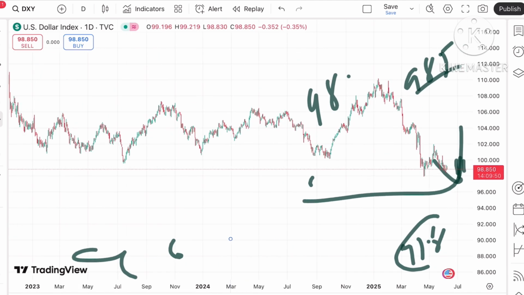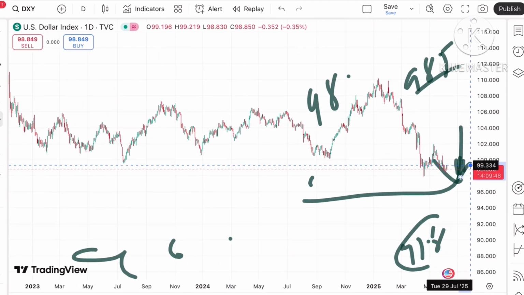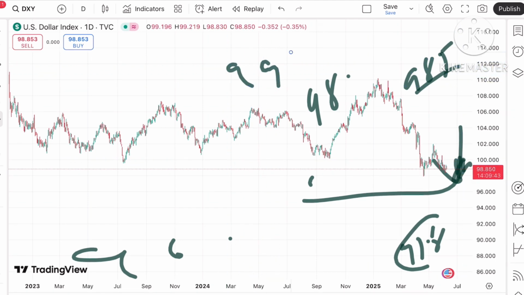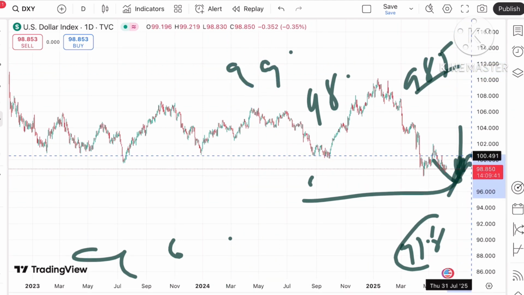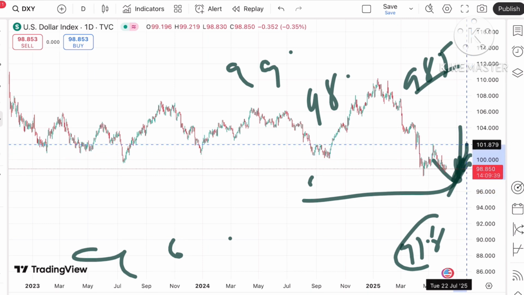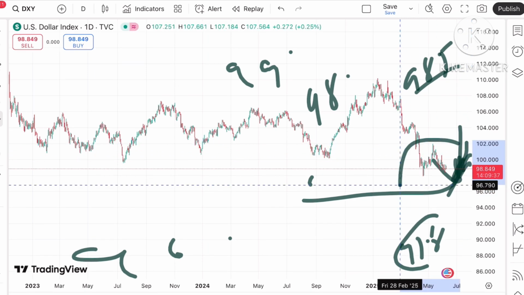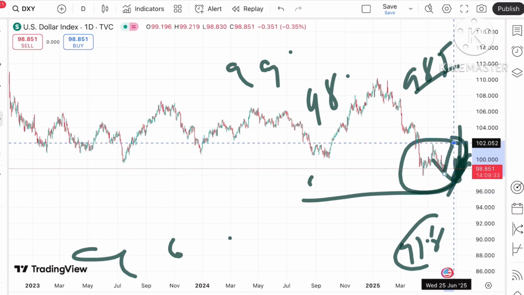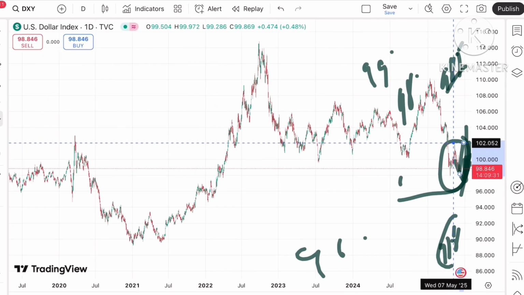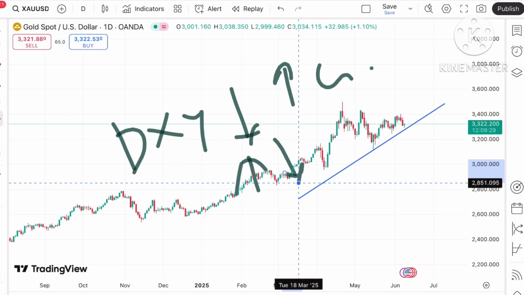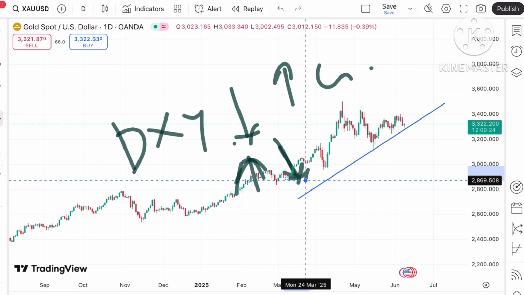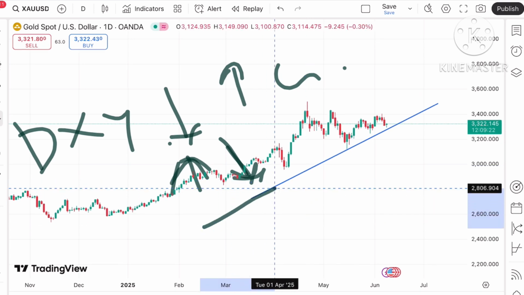But if it starts going above this level, the probability is high it can move towards 99.34, and from there a level of 99.970. If it starts going above that level, there is a probability of touching 100.5, then a level of 102.10, and then a further upside movement towards 103.5, and then a further high. As I have already explained, if the price of the dollar index starts going down, we see the gold price come down, and vice versa. This is the trend we can say.